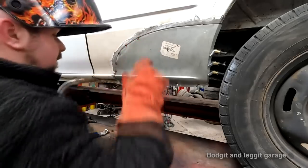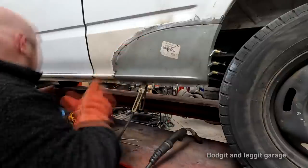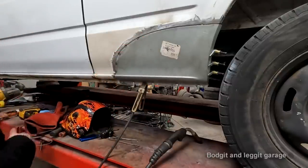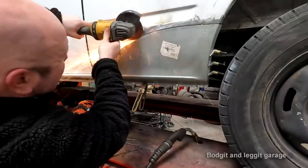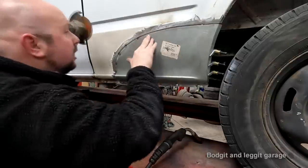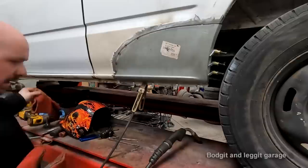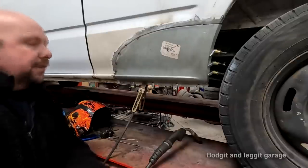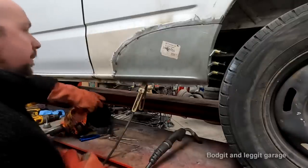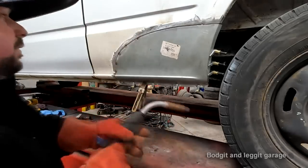Oh, I'm going to have to cut that off. I didn't push it down. That's going to cause me a lip. We don't want a lip. That's the whole idea of doing this. Should really put the van down a little bit off the lift. It's a bit too high. That's the problem. I'm just going to get my first line of welds on it, then I'll bring the van down a bit.